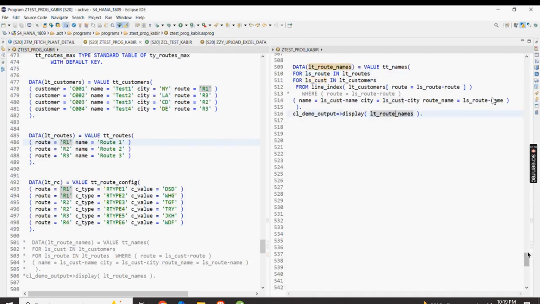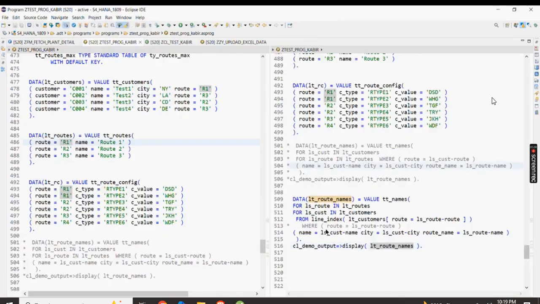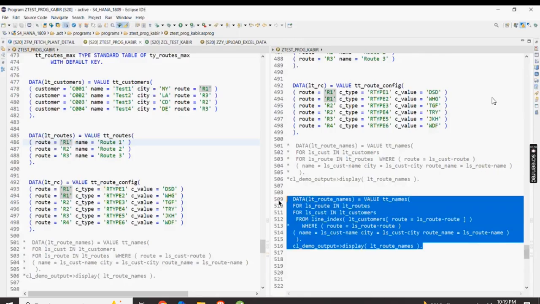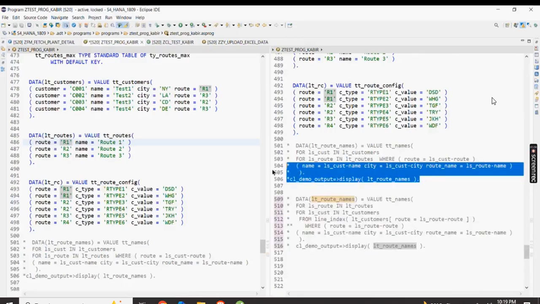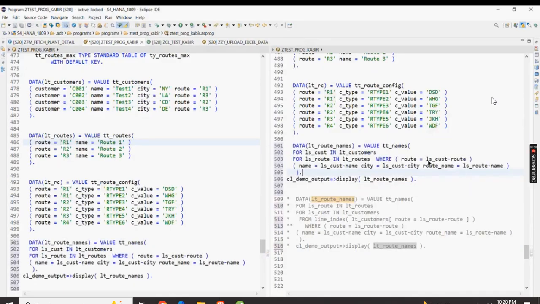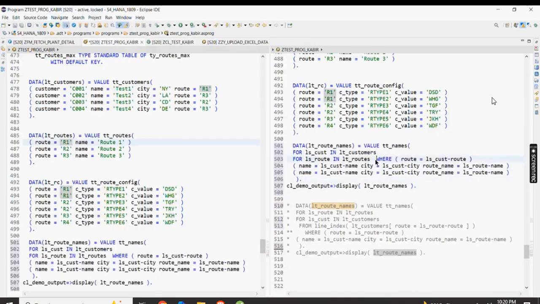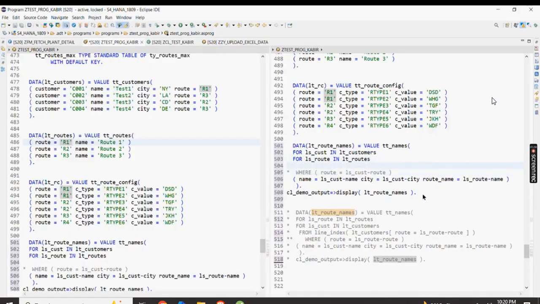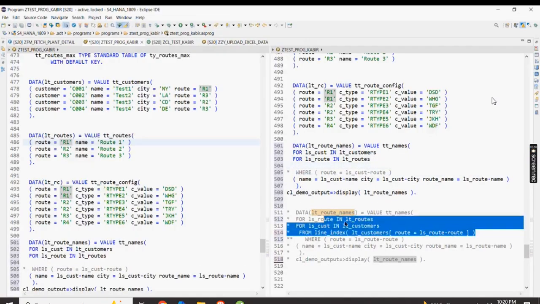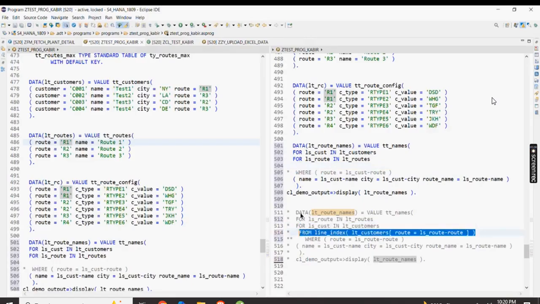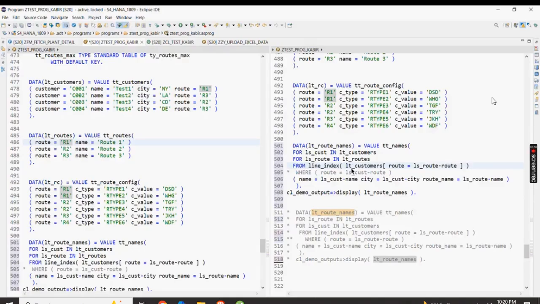Now what if I had switched it to this one? Example, if I comment this one, I uncomment this one, and now instead of a where condition, the same thing I'll do, but here from line_index, this part, now here instead of this LT_ROOTS, and now root equals to.